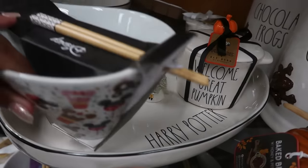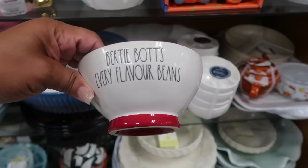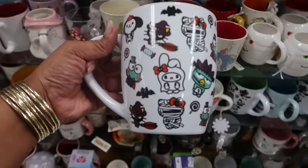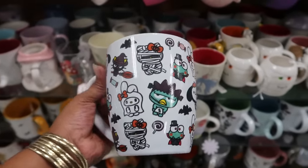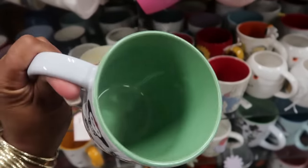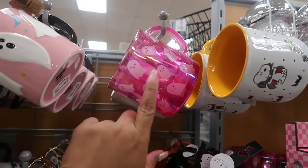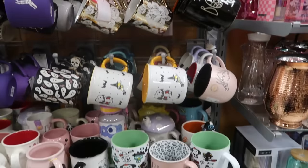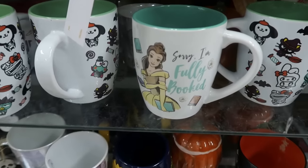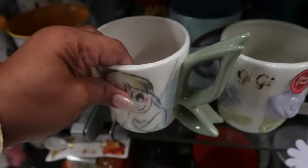Harry Potter plate right there. And what is this — Harry Potter Bertie Bott's Every Flavour Beans, that's $7. This looks like the sweatshirt that I just found at Target — you remember the sweatshirt? So this is $7 and it's pretty big too. There's that pink one with the cute ghost on it. They have a bunch of those Hello Kitty cups — 'Sorry I'm Fully Booked' — that's $8.